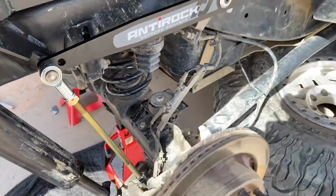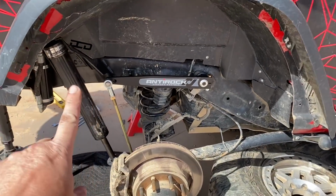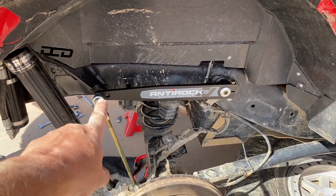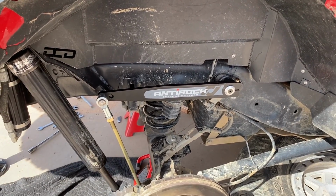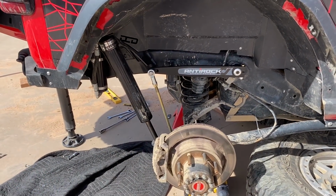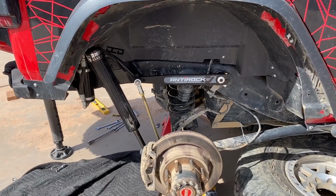That's all on. So that's it. So I'm gonna go to the outside here, and if it feels too loose, I can also go a little bit further in. Like that'll stiffen it up just a little bit. But I'm really not too worried about it because it's a lot stronger arm and bigger arm. So I'm gonna start on the outside, and we'll see how she feels.